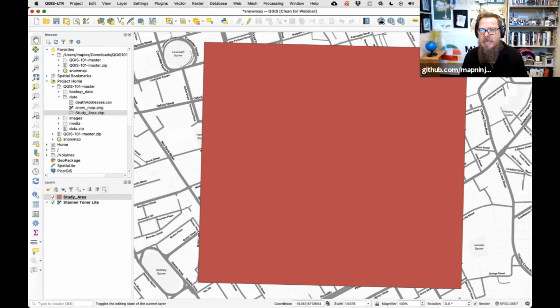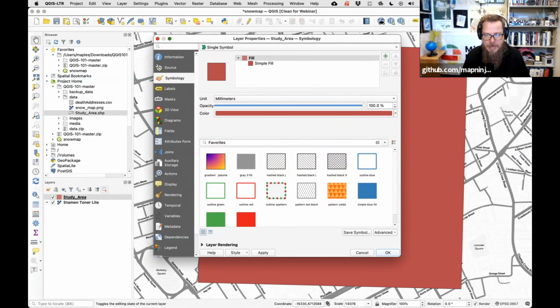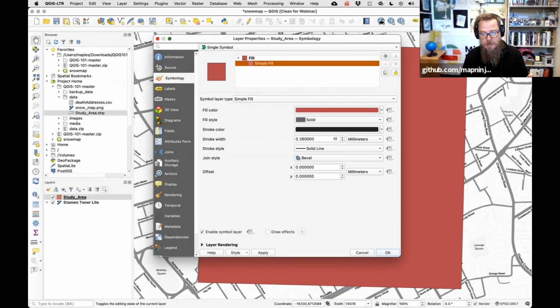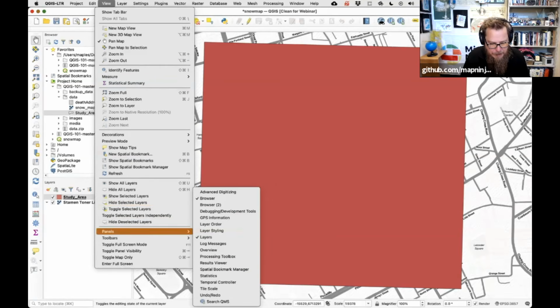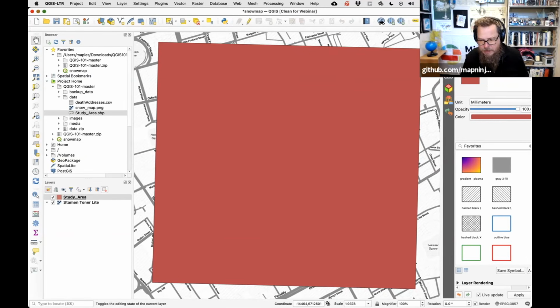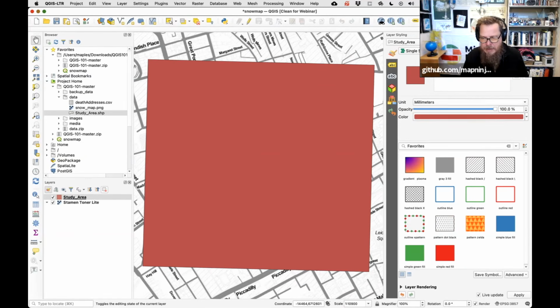One problem with this is that I can't see the base map through it. And so the first thing I want to do is enable a new panel and change the symbology of this particular layer. Now, you could do that by double clicking on the layer and bringing up the properties of the layer. You can certainly edit the symbology here, but that's not actually the coolest place to do it because it's not immediate. The coolest place to do it is to go up here to your view and panels and enable your layer styling panel right there. And I'll just open this up a little bit so we can see the whole thing. And this can stay active in your QGIS window.